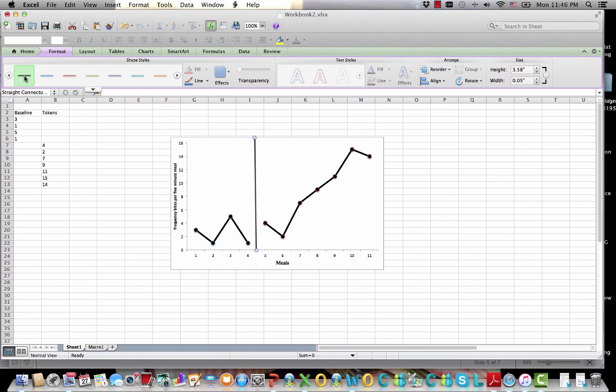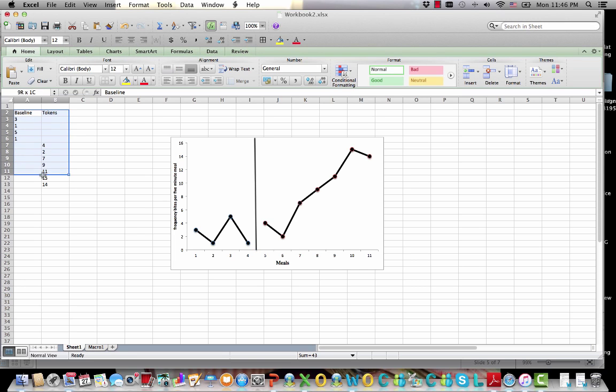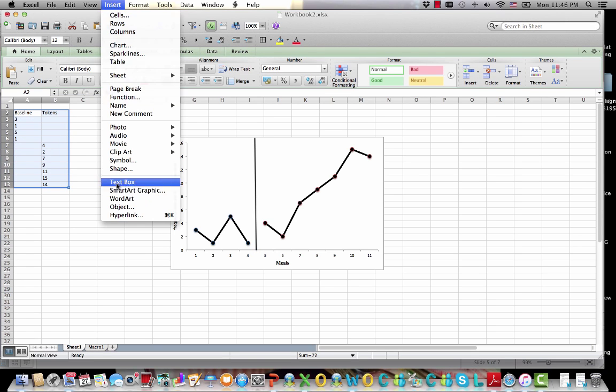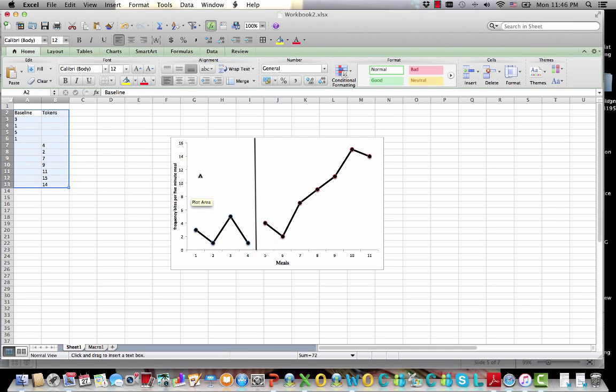Now what you need to do is label the graph by going to Insert and Text Box.